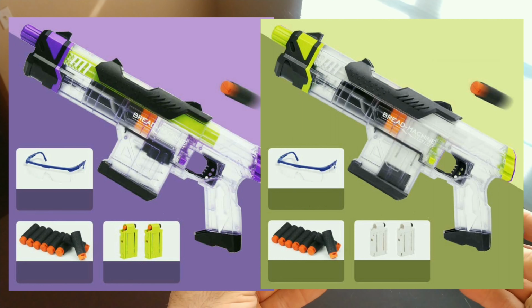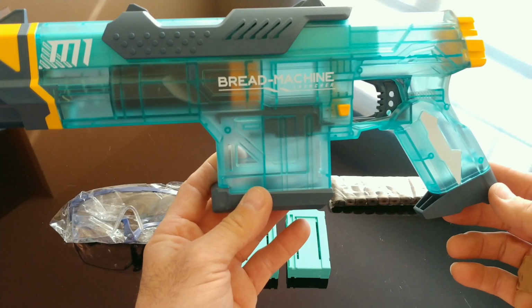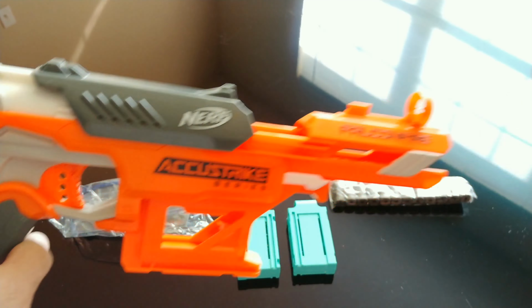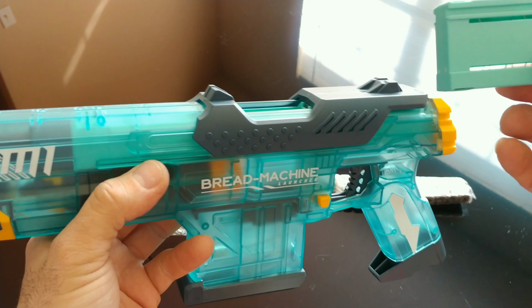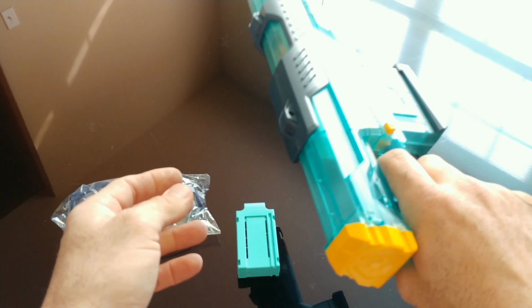At first glance, the blaster might remind you of something you're very familiar with. Yes, the good old AccuStrike Falcon Fire. Although it does take a lot of similarities from the Falcon Fire, there are a lot of core differences as well. The Falcon Fire is a top breech-fed blaster, which is single shot. The bread machine is a top-fed clip blaster. Needless to say, the ergonomics is something that you're very familiar with. It feels fantastic in the hands.